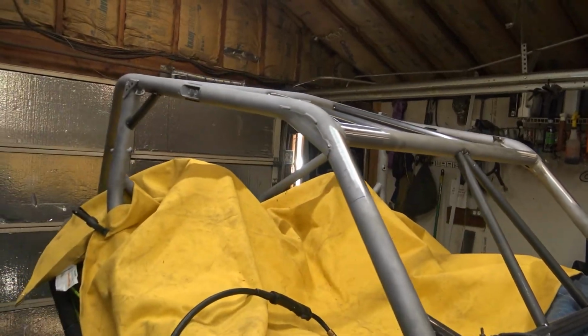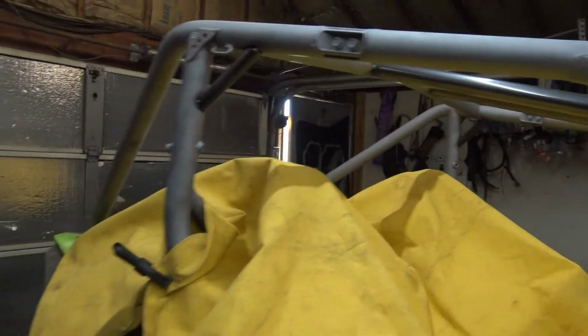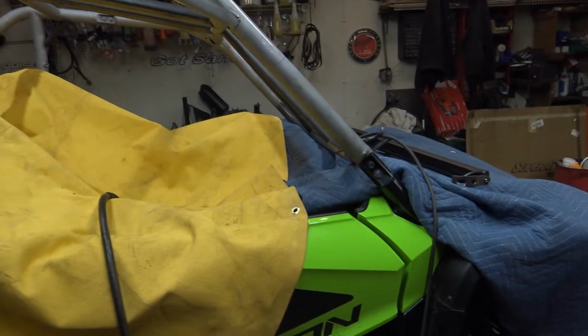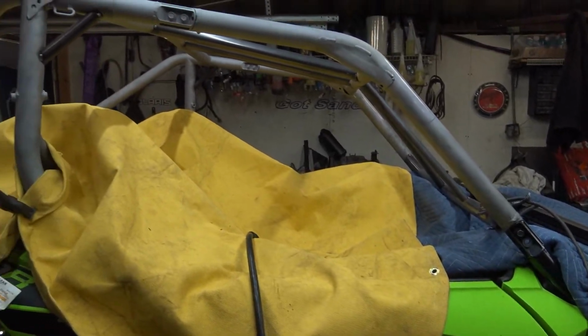So we're gonna go ahead and, what, you want to snorkel? These Honda guys and their snorkels, I don't know. But anyways, we're gonna go ahead and get started on that. I'm gonna go ahead and time lapse that.